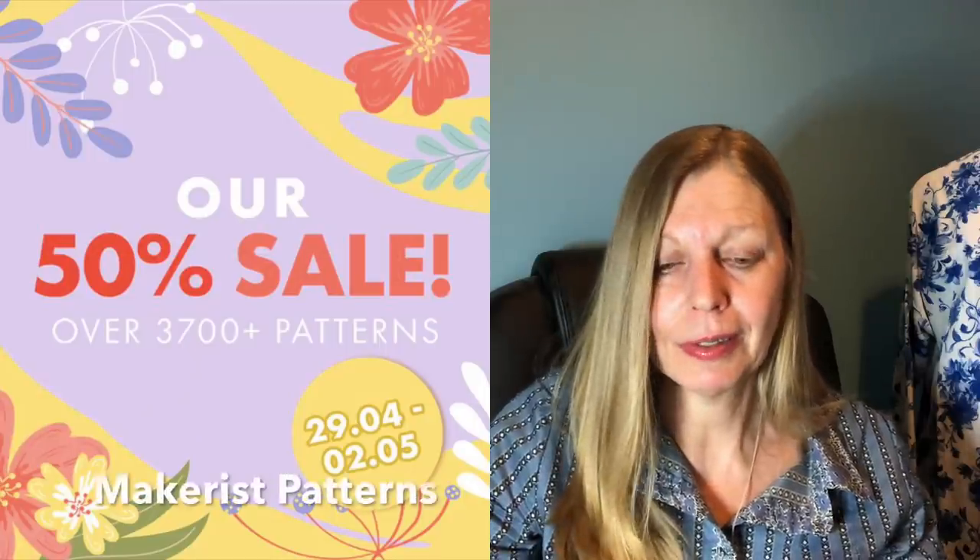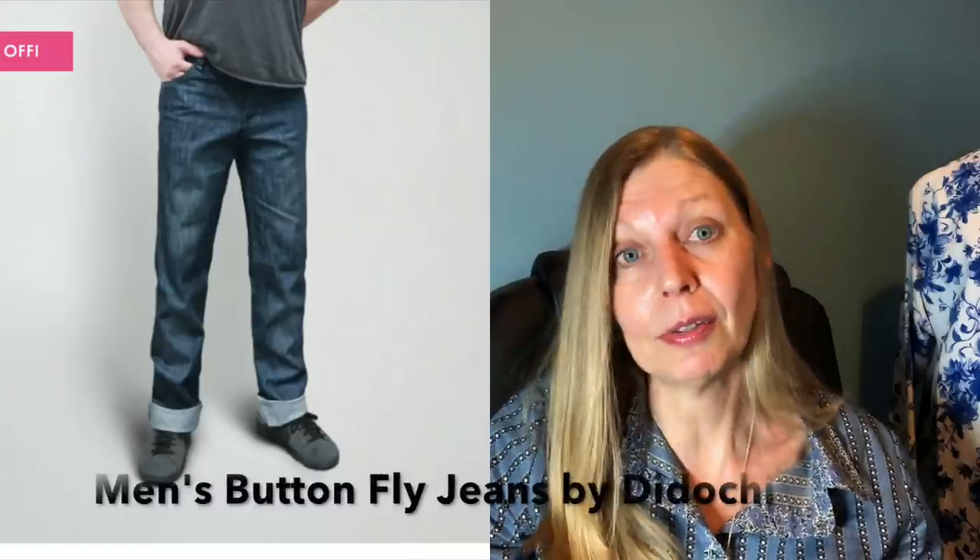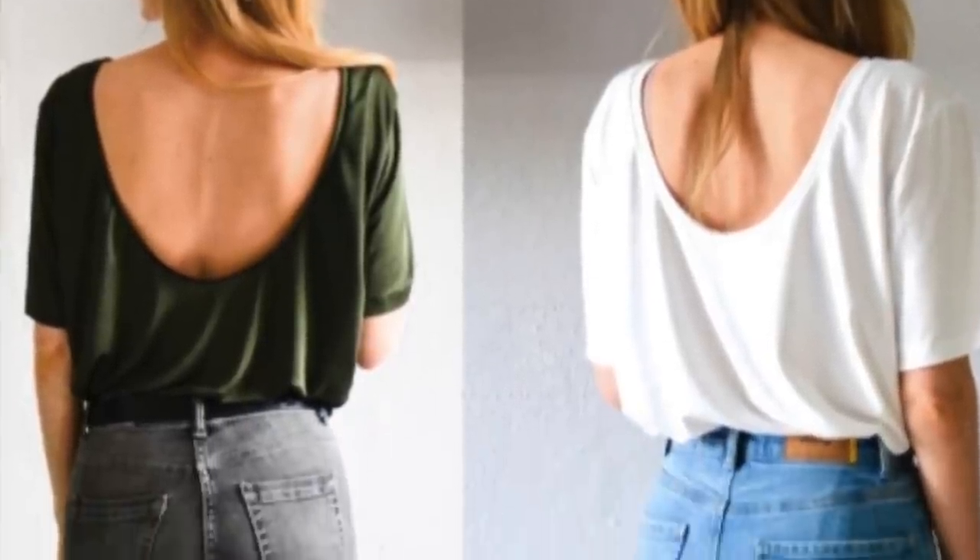Another discount: 50% off the Makerist Style patterns. Thanks to a couple of people on Instagram who gave me the heads up on this one. There are over 3,500 sewing patterns on the Makerist website, so just as well we've got a bank holiday coming up. Instead of being $9, they're about $4.50. Whilst we're looking at men's patterns, they have got men's jeans patterns including a button fly, which is a little unusual, at $6. That sale is on until the 2nd of May. They do have A4 and A0 options and a free pattern called the Herman Shirt — a deep V-back or scoop with two depths and two sleeve lengths, available in A4 (only 24 pages) or A0, but that free pattern is only available until the 2nd of May and it's suited to flowing fabrics like viscose or modal jersey.